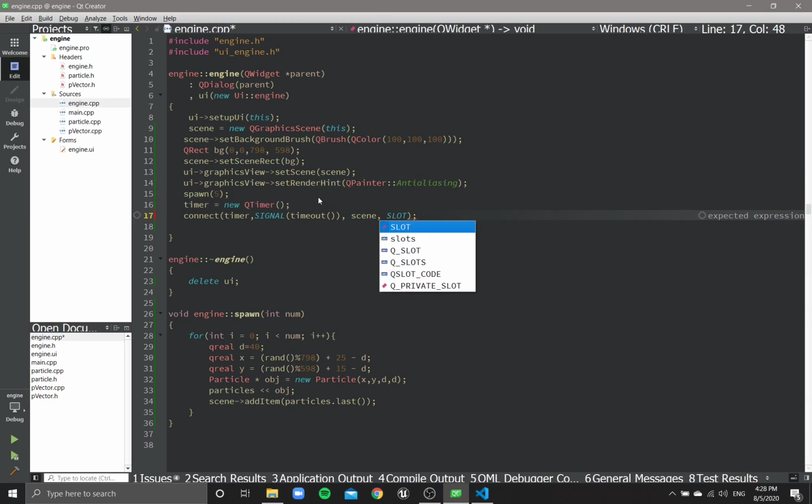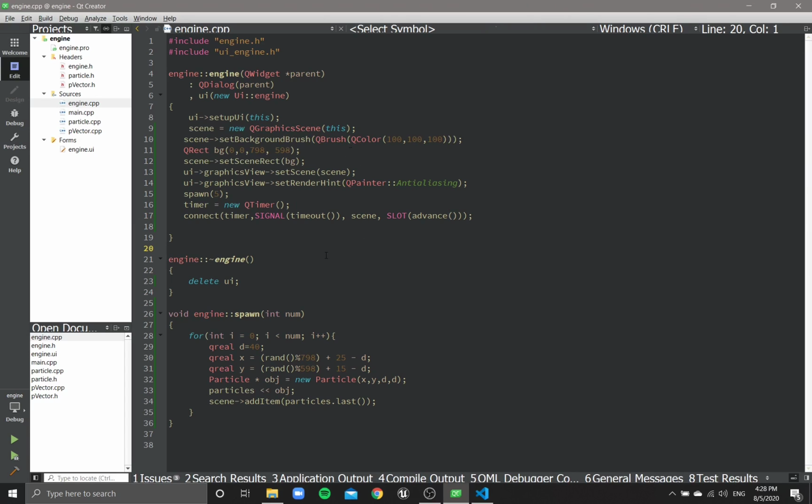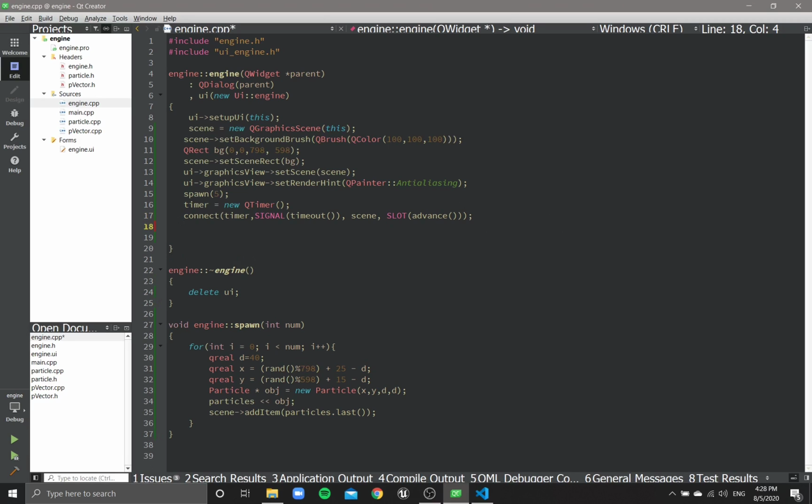So the slot will be called advance. And there we have it. Now before I run this, I must start the timer. So I should say timer.start. And I'm going to use the number 17 roughly, because that's close to about 60 frames per second.